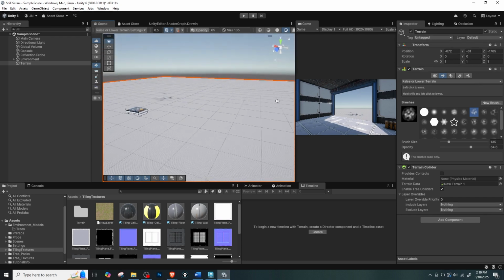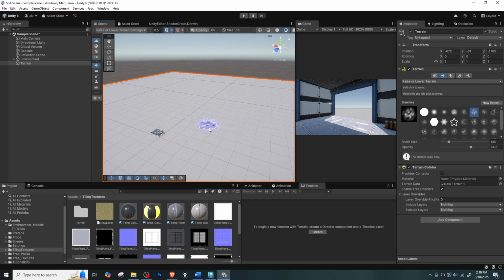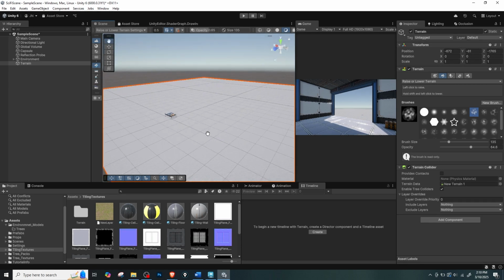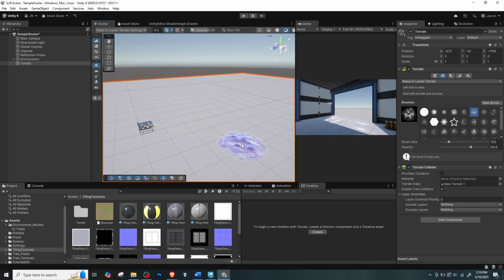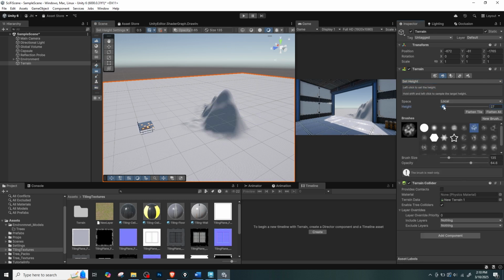The reason why I put my terrain a little low is because this goes down to a 0 value. So if you're planning on doing valleys and things like that, put the terrain down where you anticipate the bottom of the valley will be, just because you can't push it any further down than that. If we draw on a bunch of terrain and it gets real spiky like this, we can switch over to smooth height and smooth out the geometry. We can use set height, which allows us to specify a particular height and the geometry will cap off at that height. So we can get some plateaus.